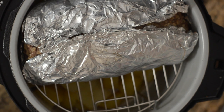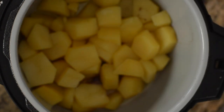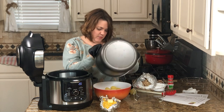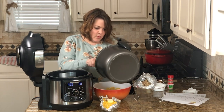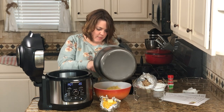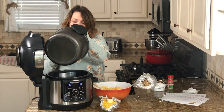I've released the steam and removed the lid, so the meatloaf is cooked but it needs to broil. First, I'm carefully lifting the meatloaf out with mitts and setting it aside, then getting a bowl for the potatoes. The potatoes are all cooked. I'm taking the pot out and dumping the potatoes right into the bowl. Sometimes they burn a little bit on the bottom, but that's usually avoided with the cup of water you put in. If it happens, just scrape them off — you'll still have plenty.